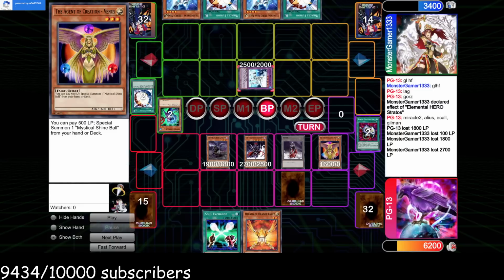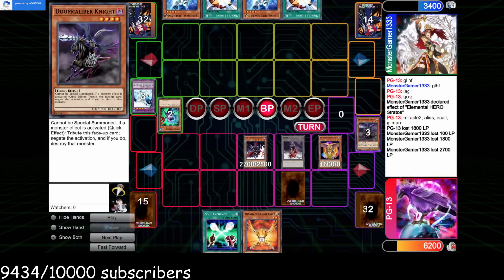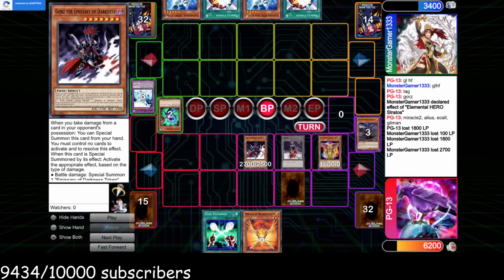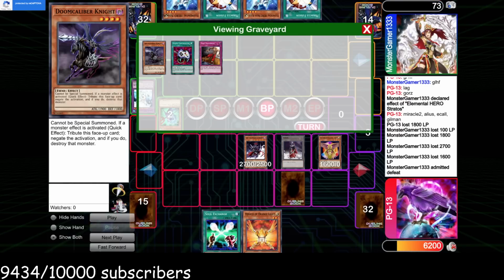If we had drawn a fairy. I don't really know what I was thinking. But yeah, Doom Caliber attacks, and then this is 3,400. So we top decked a monster to kill him, basically, which is based and deserved, honestly. Yeah. So the deck delivers very nicely.